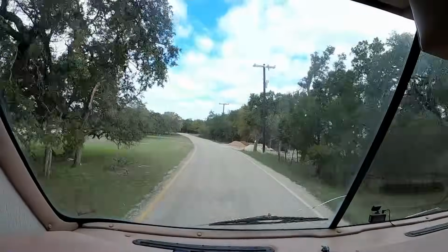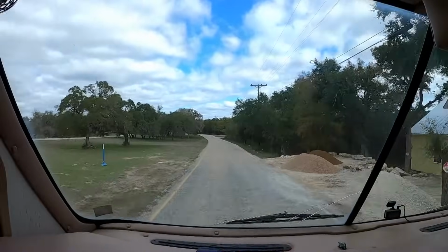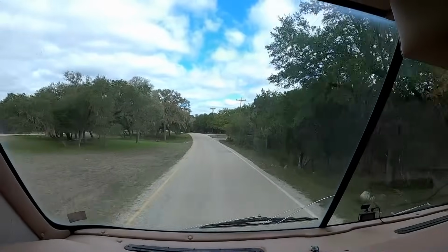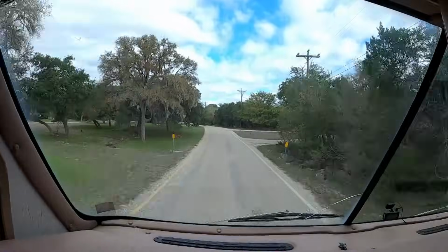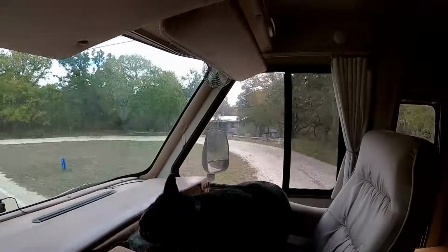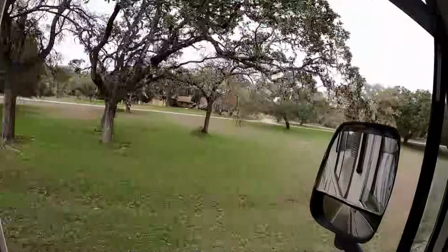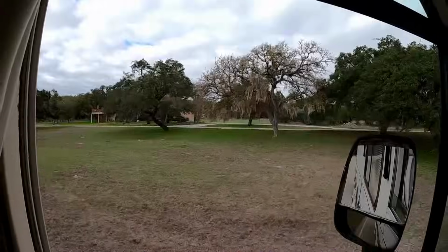In case you didn't catch that already, this is Rebecca's Creek Campground. It's a pretty nice setting, nice area. You come back through a little bit of a residential area, some nice homes. Not mansions, but it just seems like a pretty nice area. Place hiding down in there. Yeah, pretty nice out here. I wonder if we'll see any more deer on the way out.